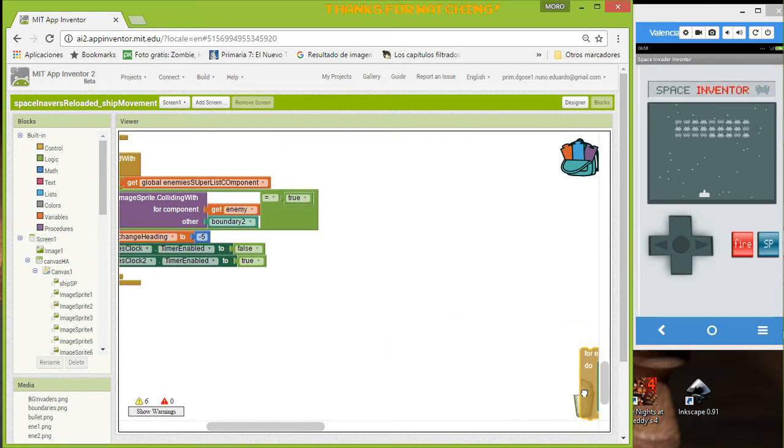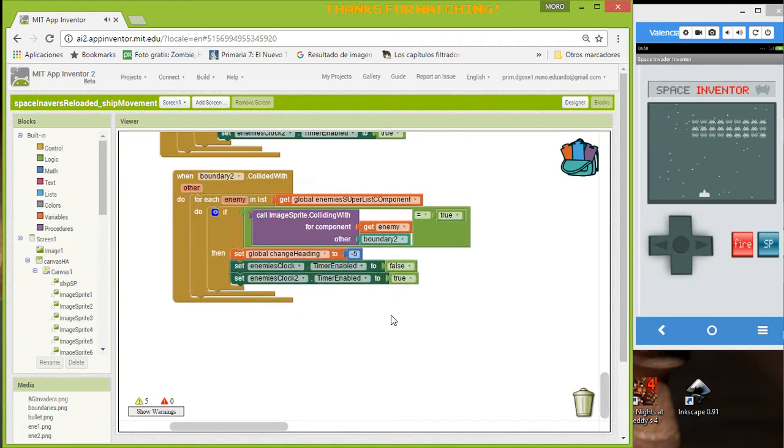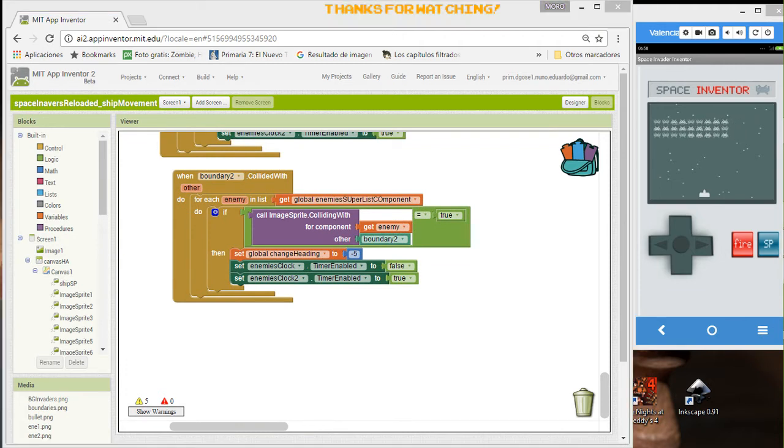So now what we need now is to push the enemies down, every time we have this kind of collision with the boundaries.